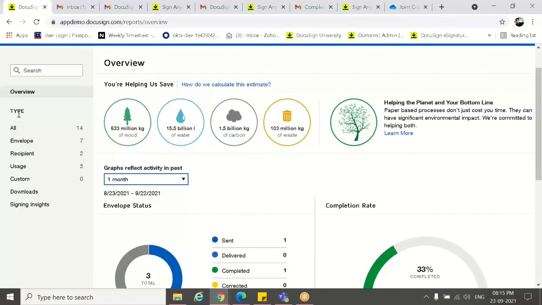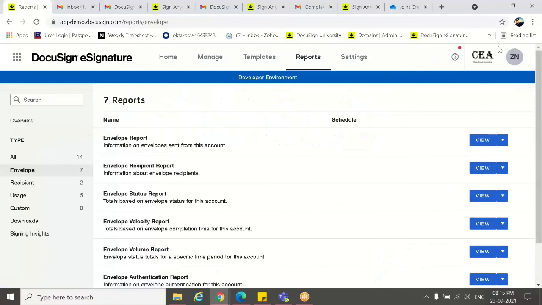Now for 1 month here, you can see. Now here again on the left side, you can click on envelope. Here under envelopes, you can see there are 7 reports. You can see the reports of envelopes, recipient usage, custom, all the reports here. So we have under the envelope the 7 reports.